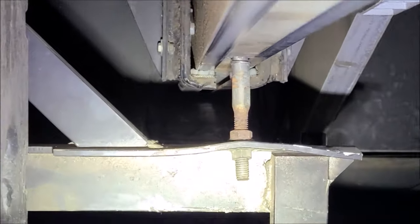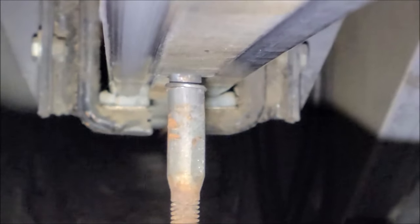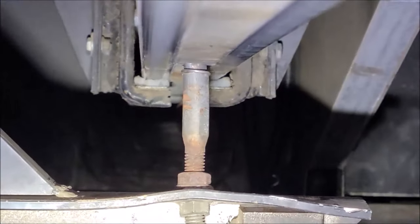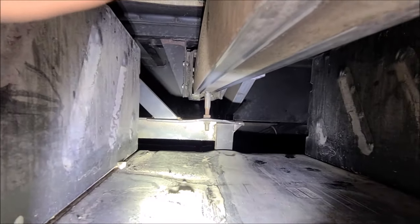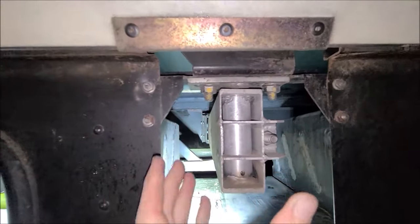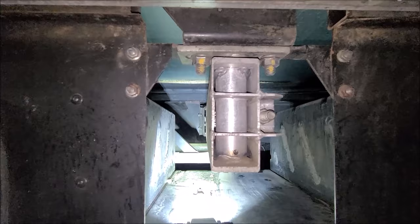I'm trying to zoom in. There you go. Can you see the broken pieces? I'm just trying to focus. All right, there's the broken parts. I'm going to climb under there, and we're going to start taking things loose and see what it takes to fix it. And then we'll do some adjustments too, because we need to make some adjustments here to get the paint lines back where they belong. So let's crawl under there.